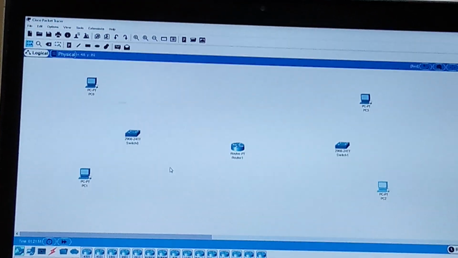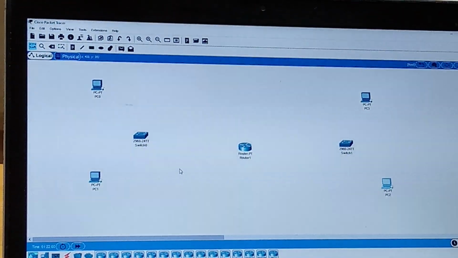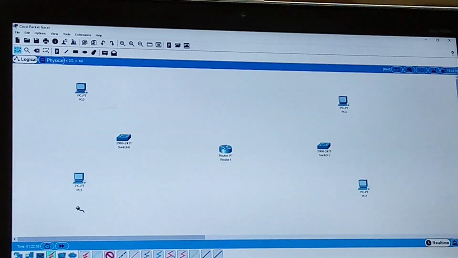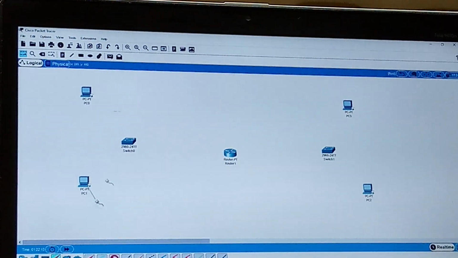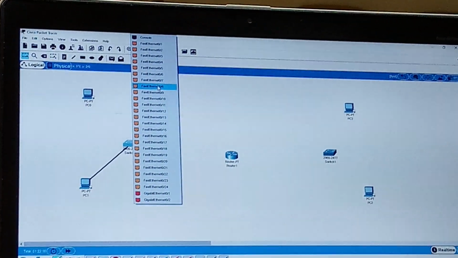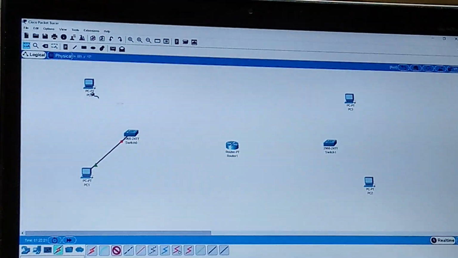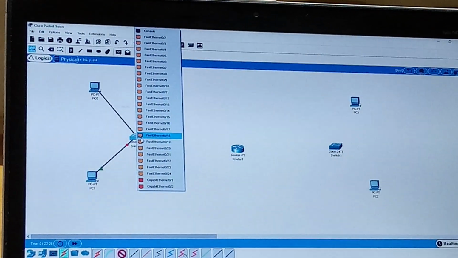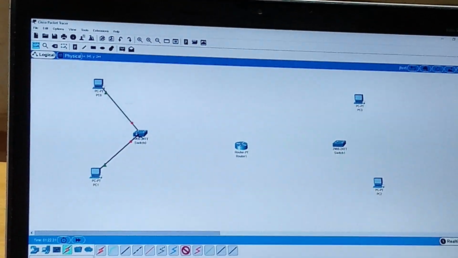This is part 2 of question 4, that is group 2. So we started with a simple LAN. We can just show the connections. We use a fast Ethernet cable to connect to the switch. We take this other one and connect it with the switch, and then you take this to another network.